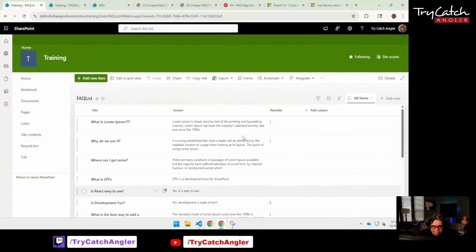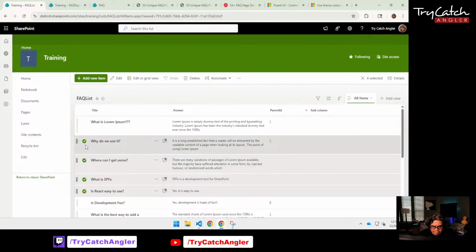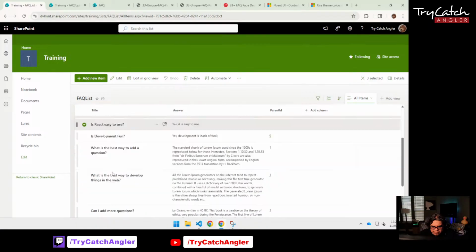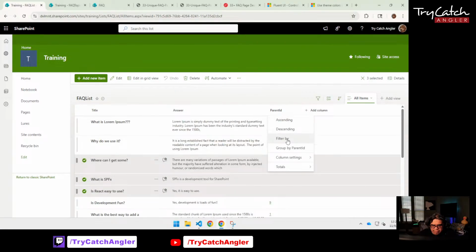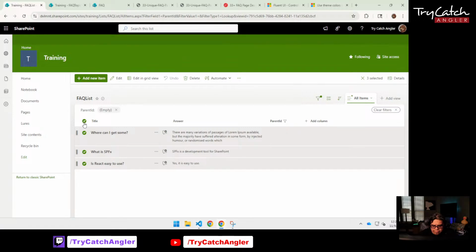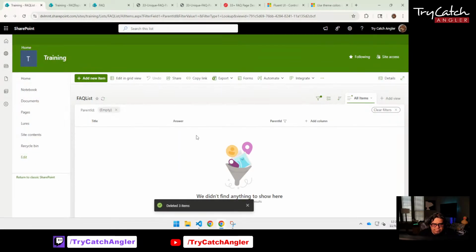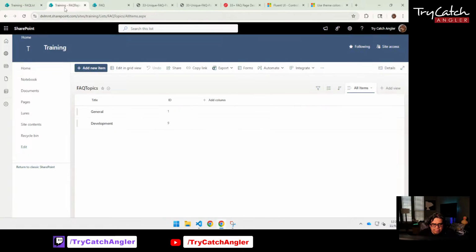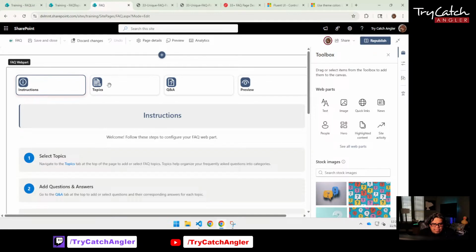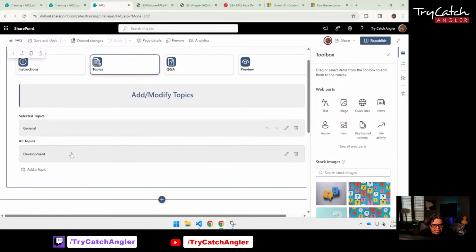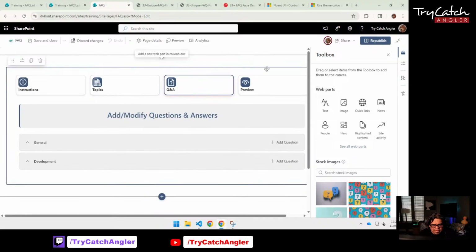There's some blank ones here. See, like the SPFx is gone. Let's get rid of all the empty ones. Okay, so we got rid of all the empty ones. Yeah, so I don't know what happened to my topics. I had 4 of them, unless I accidentally pressed delete.